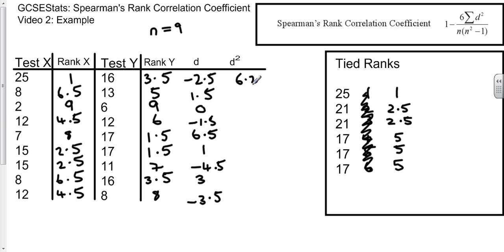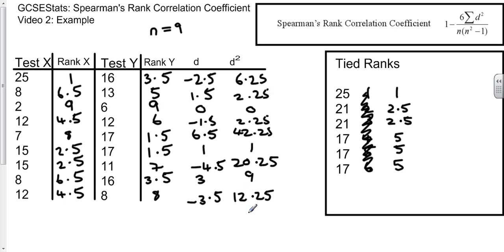So if we square all of those numbers, then we end up with these following scores. So this is our difference squared. Bear with me while I just write these out. And then you should be looking at the formula now and thinking, well, you should see where this is going, because we're now going to have to find out the sum of d squared, and that sigma represents sum.